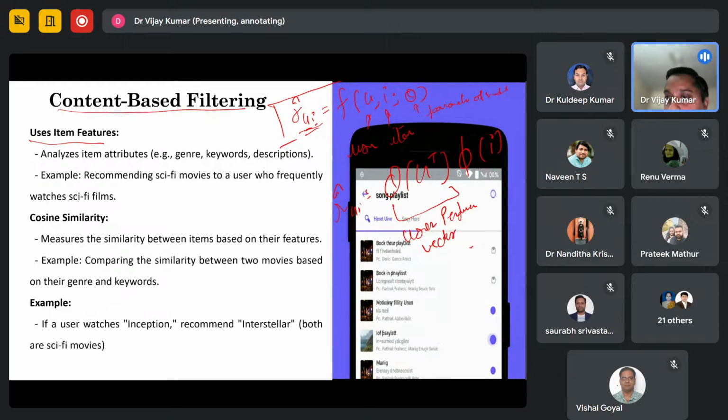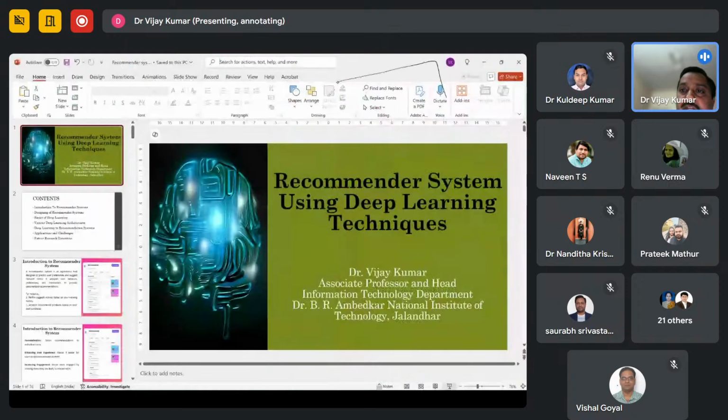And phi of i is the feature vector of i. It means we multiply the user preference vector and the feature vector of some item. So that is the content based approach in mathematical form, and this is the general formulation we utilize for the recommender system.